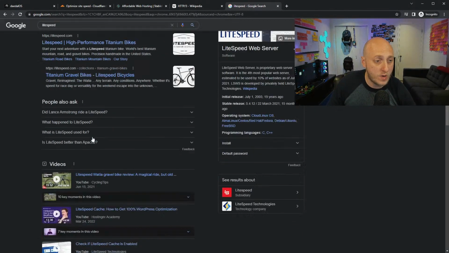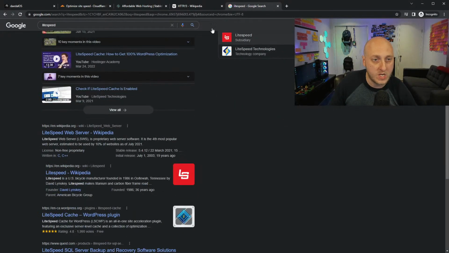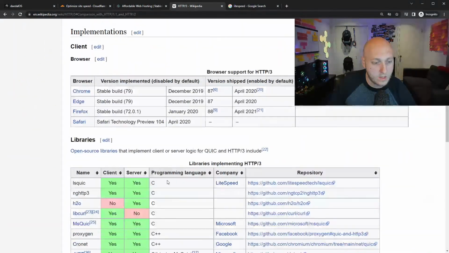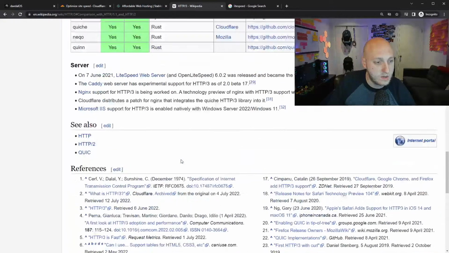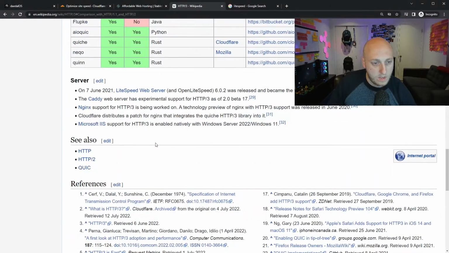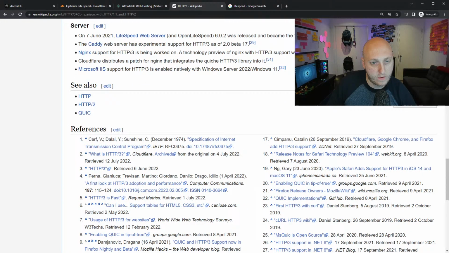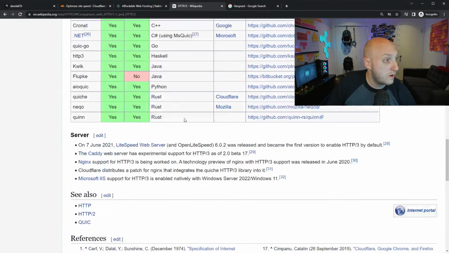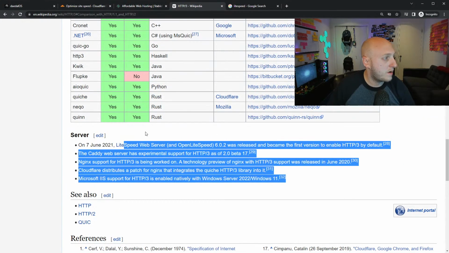And the Lightspeed web server was one of the first, I believe, to do HTTP 3. I think they talk about it here in the comparisons. Do they? It's somewhere in here. Yeah, they mention it here about servers that have that ability. I believe there's a preview for Nginx, Cloudflare. So that's another advantage you get. IIS perhaps has some support for it in Server 2022. So it's quite new.